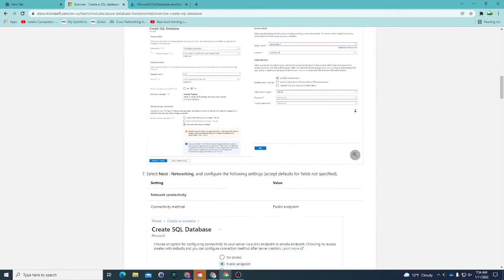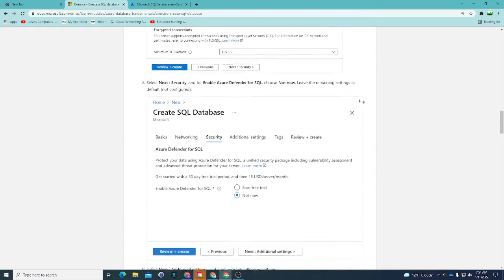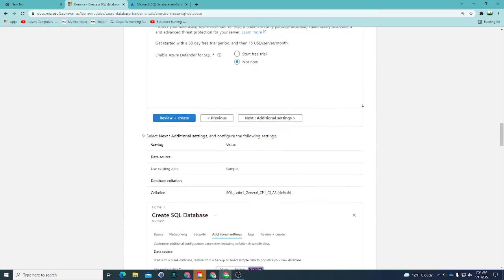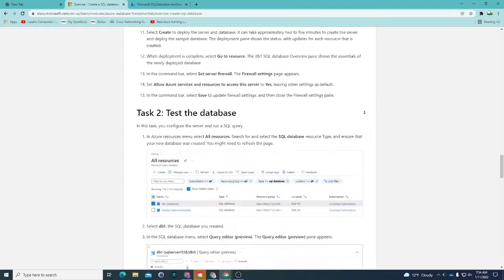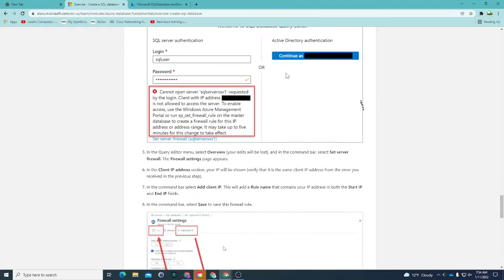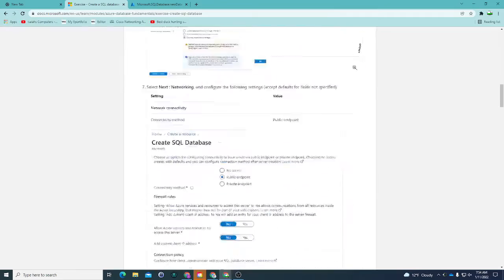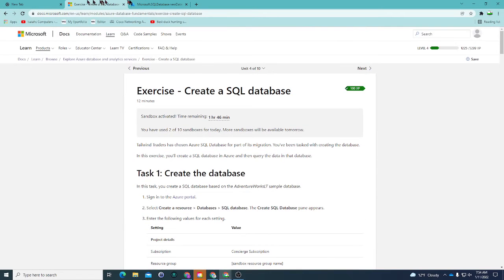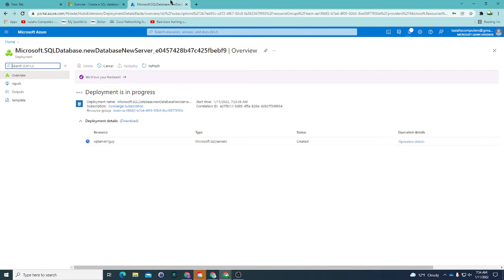In the Microsoft Learn certification, it's going through how to set up an SQL database. And that is what I've been following along with to create this. If you guys are also going off of this, then hopefully this will end up being faster, but I doubt it. And it is still deploying, and it will take a little bit.